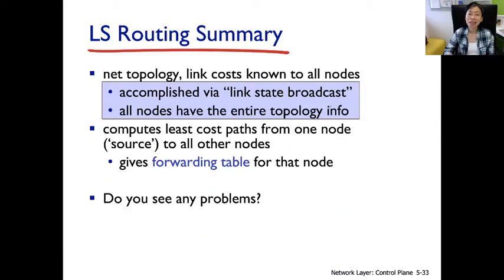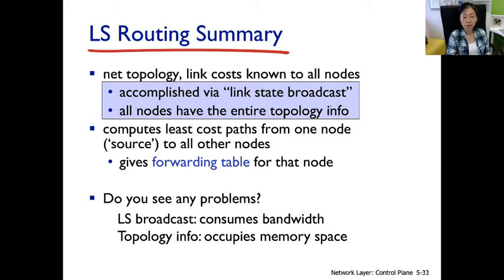So that was the last piece of the puzzle, link state routing. Other problems you see here. Now you know a little bit about the link state broadcast. Some of you might see this: these link state broadcasts are going to travel the entire network, and they're coming from every router, right? So you have n copies of these packets going to n nodes. The bandwidth consumption is again at this scale.